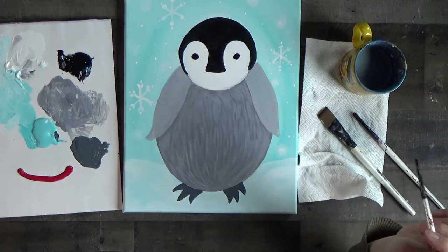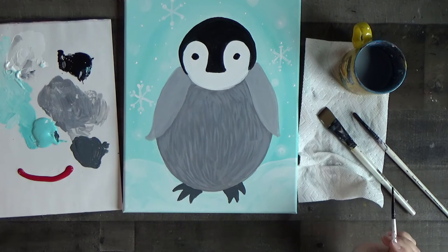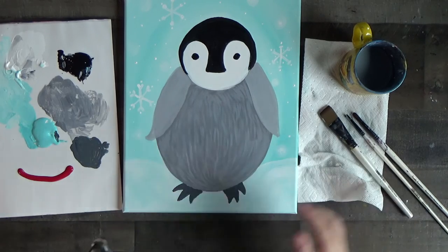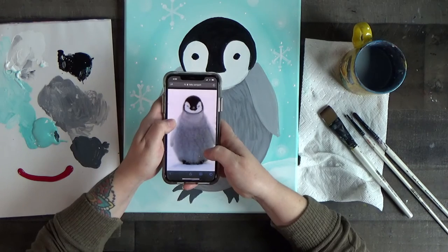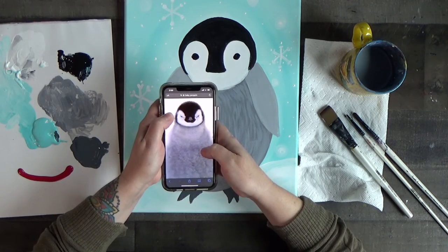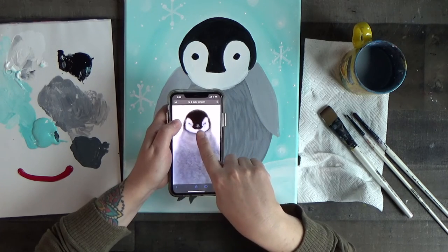But he needs a mouth. And their mouths are... They're black, I believe, but because of how hard and shiny they are, we can paint it a grayish color and it looks good. Let's look at the picture. Look at that one. That's adorable. See, this one has its eyes partly closed. It's so cute. But the beak is black.